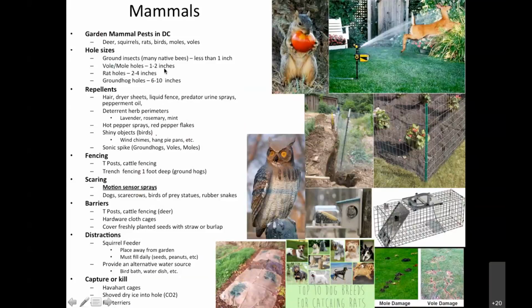What works really great with them is peppermint essence, the liquid peppermint. Put a couple drops in their holes, and it's so pungent that it'll drive them away. If the holes are 2 to 4 inches, then that could be a rat.